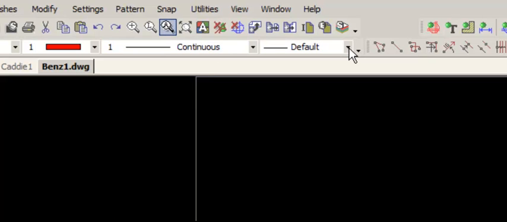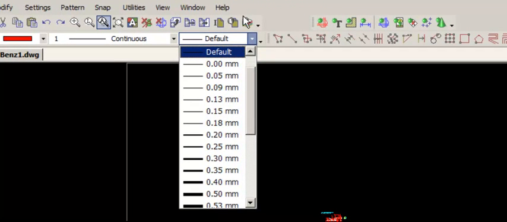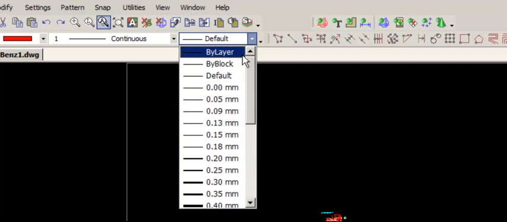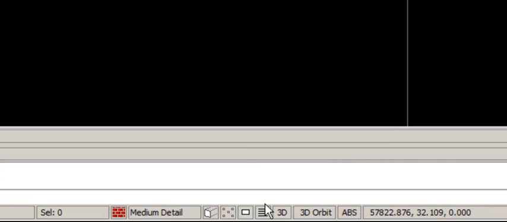Let's look at line thicknessing. Here I can actually force different line thicknesses to my screen. Select the drop down list and the first option is default. This is where I will set it in my layer setup for each layer. If I want to do it individually, this is the list I will select it from. This works in conjunction with the option right at the bottom of the screen, where I can toggle or switch or disable and enable line thicknessing.